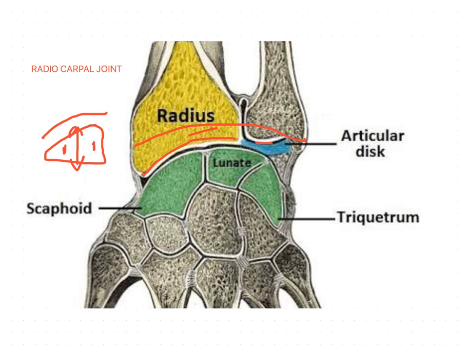The proximal joint surface is composed of the lateral radial facet, which articulates with the scaphoid bone, and the medial articulating surface, which articulates with the lunate, and the triangular fibrocartilage complex, which mainly articulates with the triquetrum, although it has some contact with the lunate when the wrist is in neutral position.